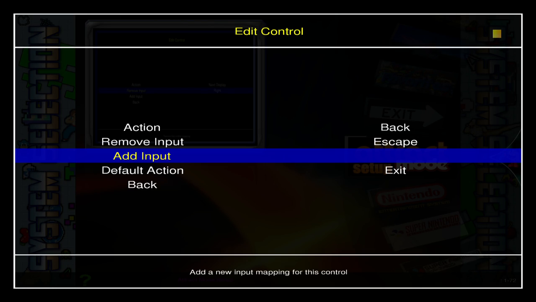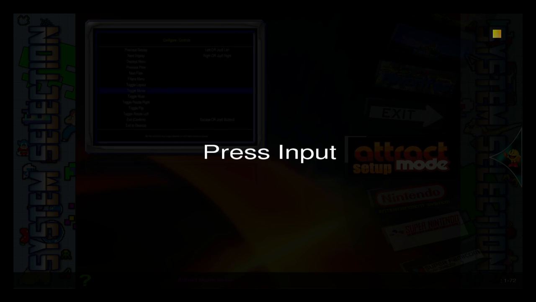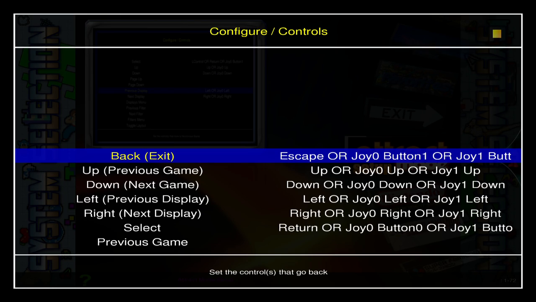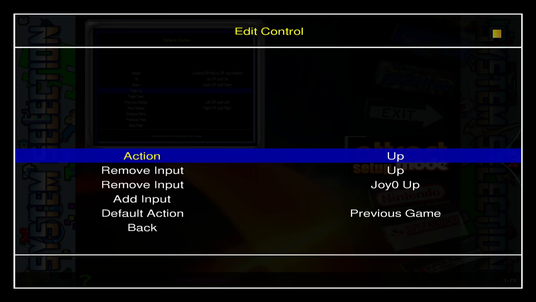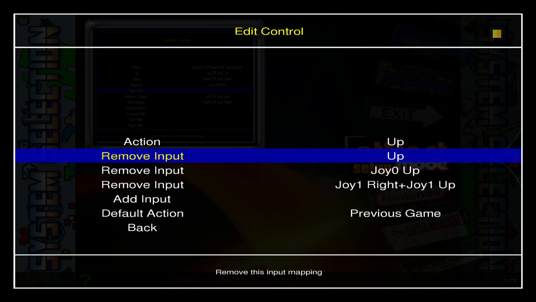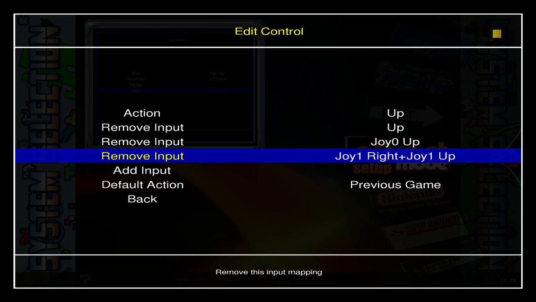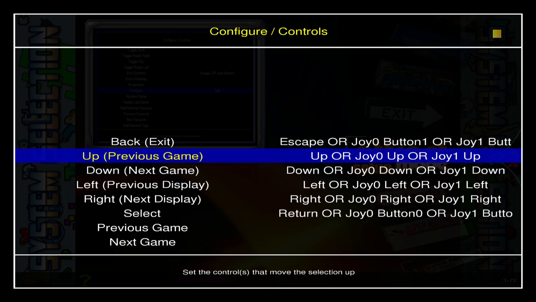So for our back, we're going to want to use the B button, or at least that's what I'm going to use, the B button, on my controllers, and I'm using iBuffalo Super Nintendo controllers. So I'm going to hit enter on the keyboard, press B, add another input, press the B on the second player controller. That way we're mimicking everything. We'll go ahead and remove those, hit enter, add input, press up on the first player, add input. Accidentally did right and up at the same time, so I'll remove that. Press up on the second player, good to go there.